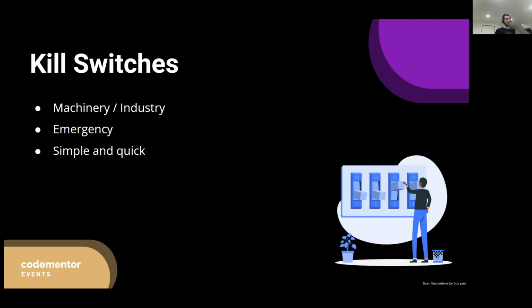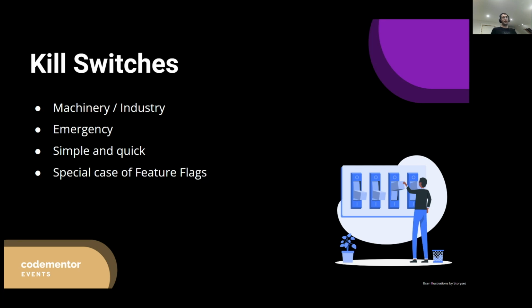Sometimes it could be useful, for example, for high load scenarios. So I saw some cases in the past where we were under heavy load for particular reasons, and we needed to disable one or two features within an app because we wanted the users to keep using it even without a few features. So it's better to have some users able to do something than no users using it at all. And of course, it's a special case of feature flags, feature toggles. There are different names for that.